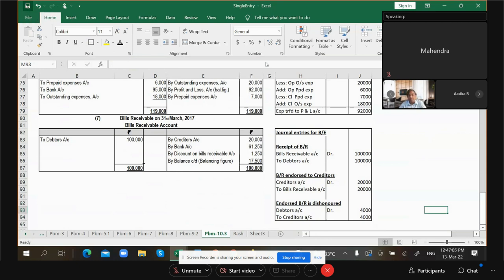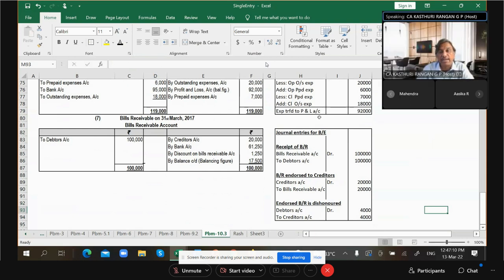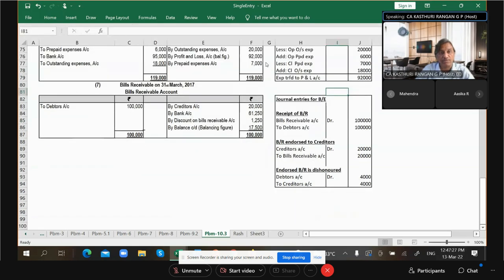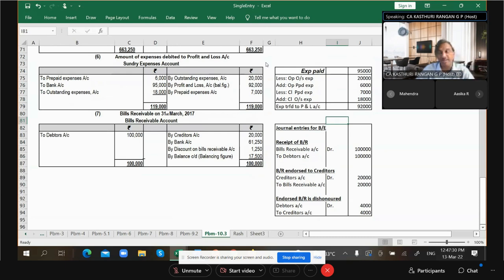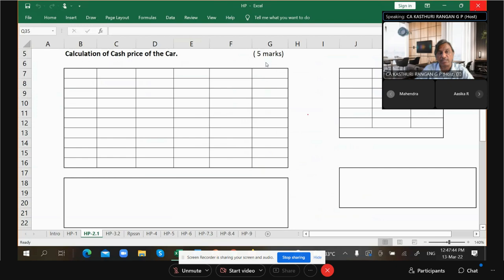So friends, I believe all of you are clear in all the three problems which we did today, and hope you understand. We have very little time. Rapid revision class, the entire syllabus cannot be covered, and we cannot do as many problems as possible. We can do only certain problems in the classroom, is it not? So please understand that, right? So therefore, I am closing single entry, assuming you guys have understood that, and you will be able to do it in the examination. Okay.